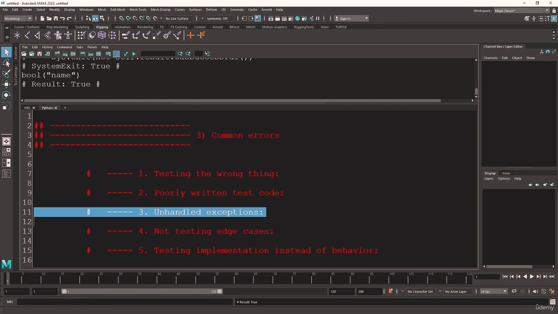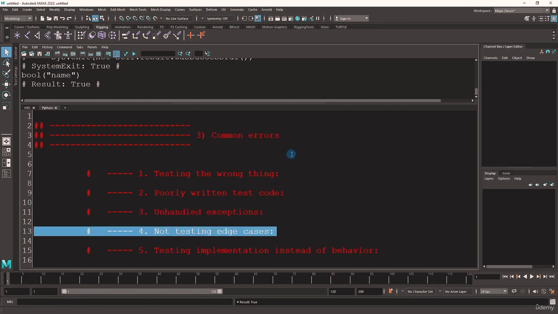Or only one control. You want to then assert that it passes if the control, that is the driver, doesn't have a shape. Okay, you want to make sure you test for all these things that can go wrong and check that they are either exceptions that are handled within the function that you are testing, and that they are tested correctly. So, not testing edge cases.